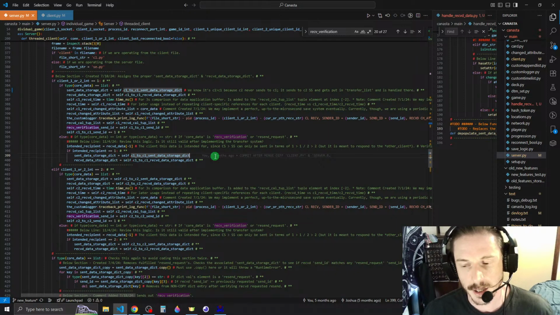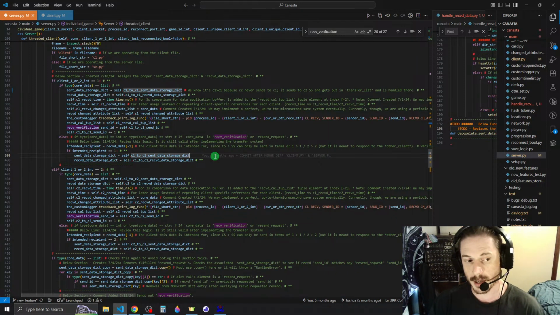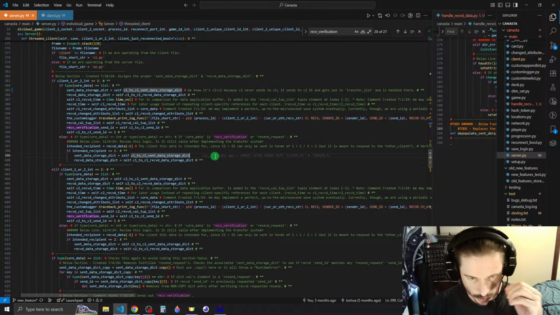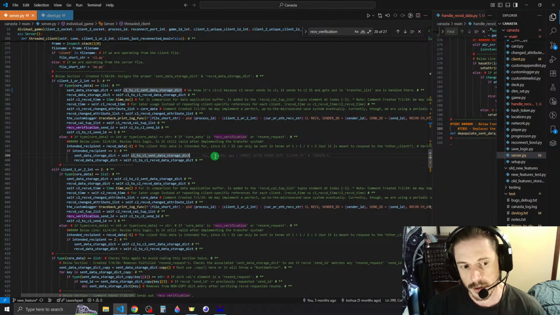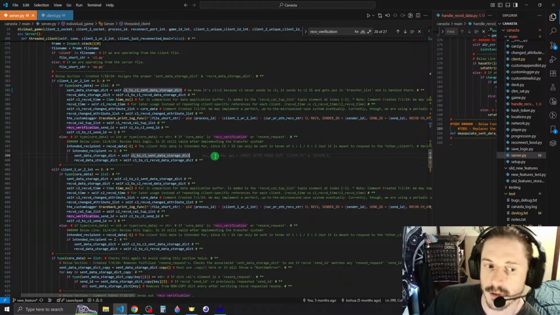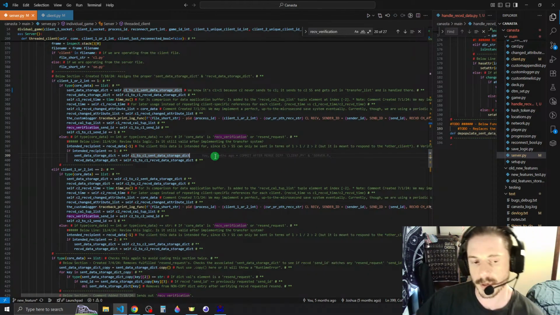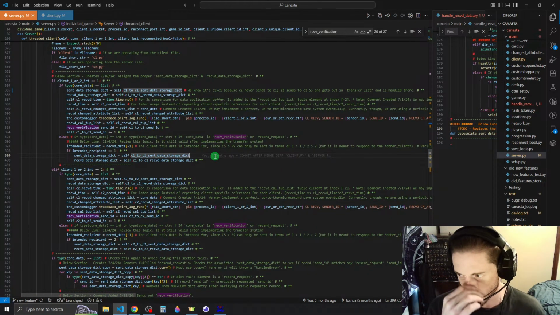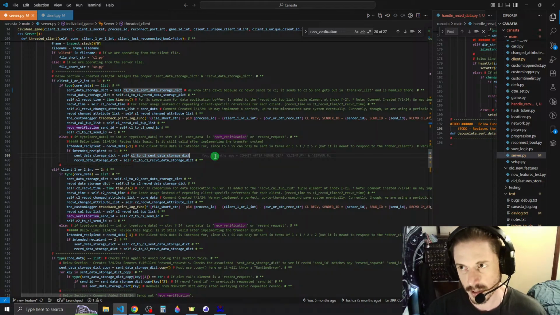Now, I don't actually think that the... I'm getting excited. I think I might be able to get rid of some of this code, this transfer list, maybe. So I don't think we actually send data or modify any data from the client side that would require the other client to receive it.